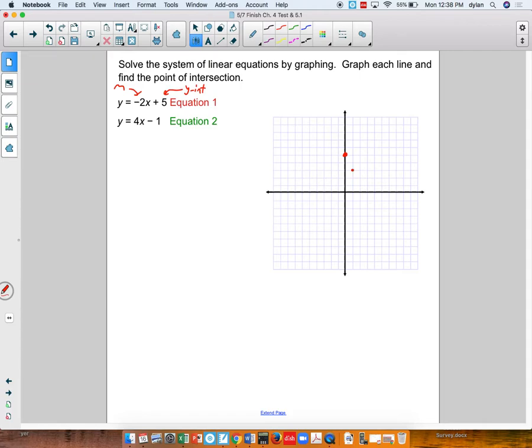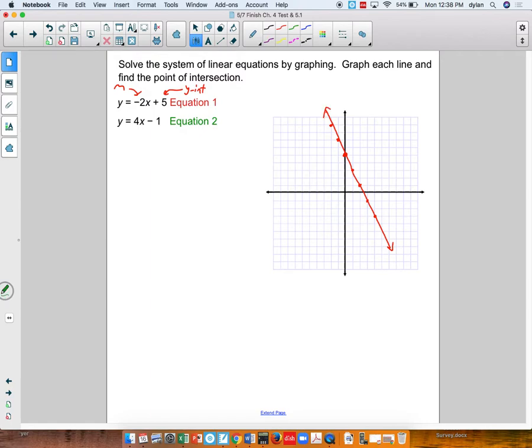And for this, you're going to want to plot a number of points. It's very, very important that you draw extremely straight lines for these problems, because otherwise you will definitely not find the right point of intersection. So I would strongly recommend that you use a ruler for your homework to make sure that you end up with the correct intersection. Hopefully your lines will be much straighter than what I'm able to do on this screen.